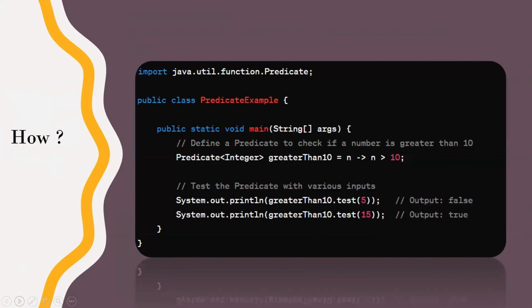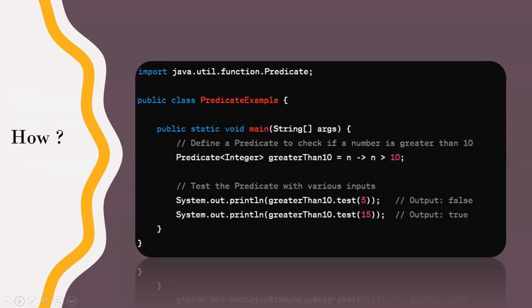How to implement that? A simple explanation here. Same as greater than 10. It's not necessary that you always use existing functions. You can even create your own implementation when we create the predicate function. Here I'm creating the predicate function, the input type is Integer, and the name is greaterThan. Once the input n comes, I'm checking whether n is greater than 10 or not. And it's our responsibility to make sure the output gives true or false, because we are creating the predicate function.